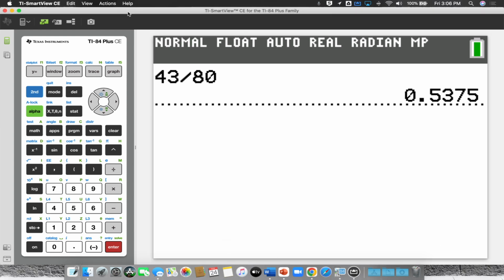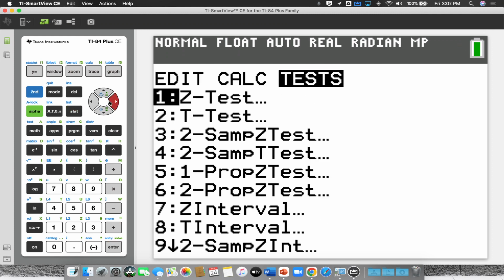using the calculator functions. So intervals or test, it doesn't matter which one, you're going to go to the same spot. You're going to go to stat, scroll to test. That's where our list of intervals and tests are, right? We're not doing intervals this chapter. That was last chapter. So we're looking for the things that say test, right? So we have 1 and 2 are test, 3, 4, 5, 6 are test. So we have to figure out which tests we want.